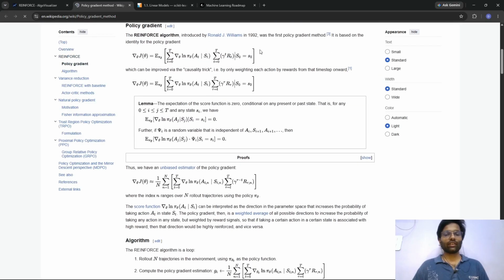As simple as that, it relies on a simple formula where we calculate the log of its current state over the past state. And from there, we calculate the gamma return function, which you can say is the learning rate, or let's say the error. So if the error is in the negative direction, it moves away from that path, and if it's in the positive direction, it tries to take that path, and from there it tries to move forward as well.